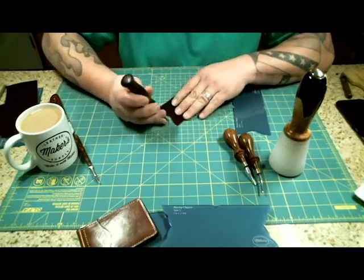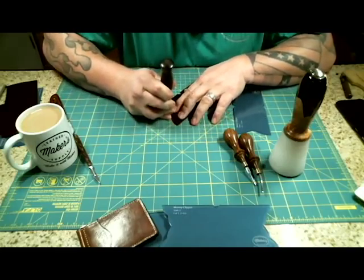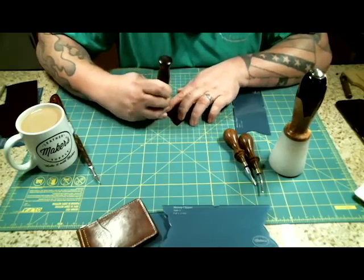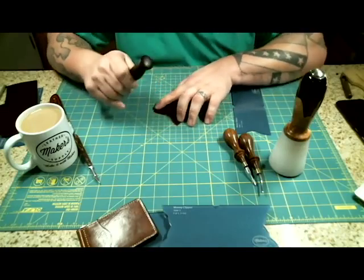So anyway, when we left, we did a crease on one side of this. So we're just going to do a real quick crease on the other side. There we go.